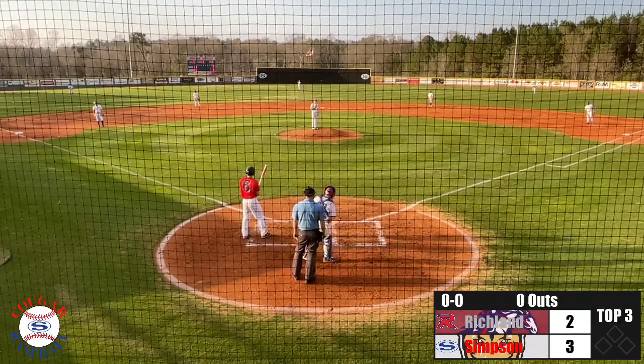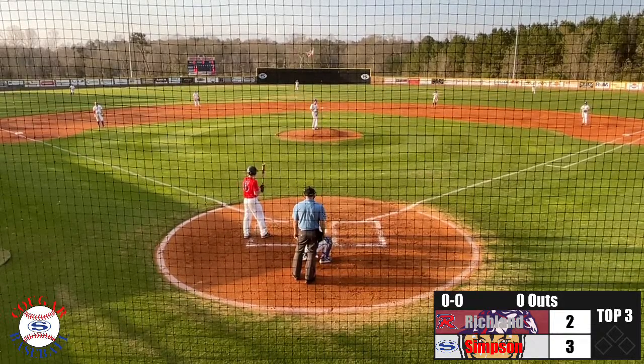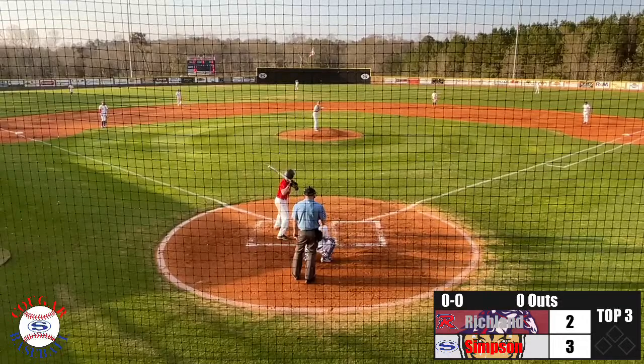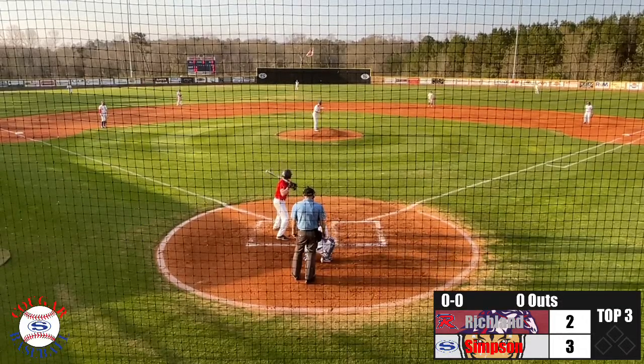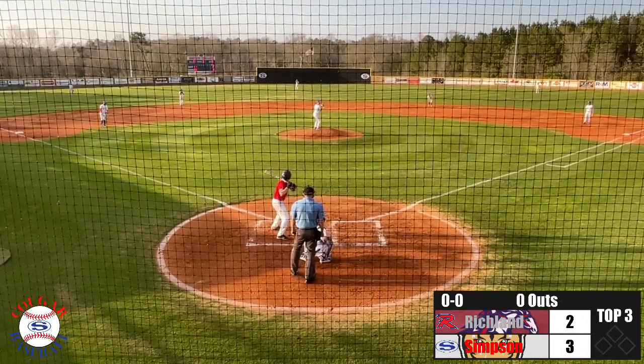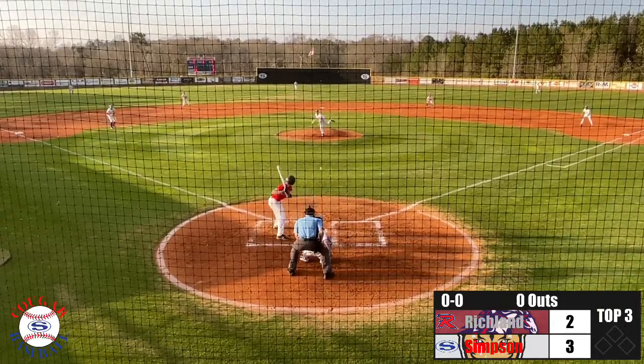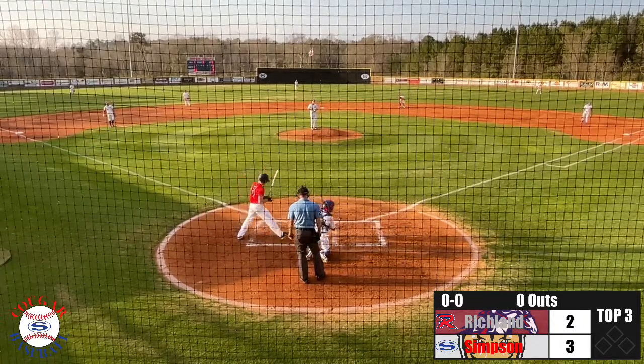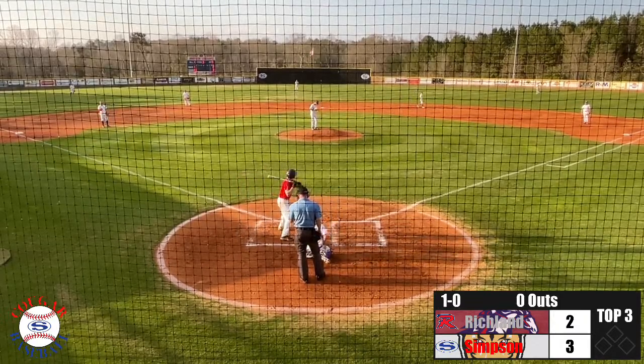Here's Rowan Atkinson coming in for Hayes Algie to pitch for the Cougars. Here's a pitch. That one's in the dirt for ball one. Makes it 1-0.